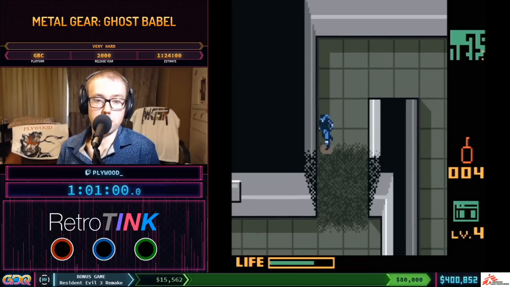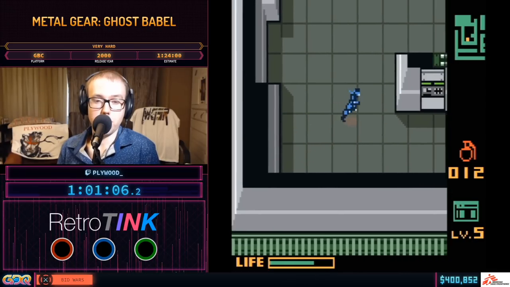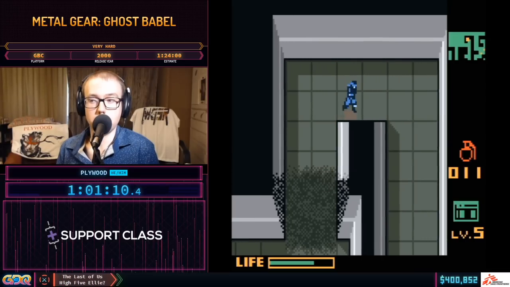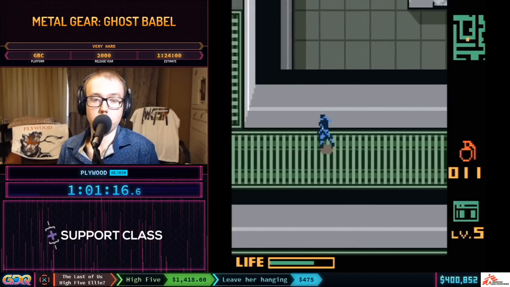Blow up this wall. We're going to pick up this key card and then throw a grenade at this panel. There's a reason why this is also a Nikita skip: you're supposed to go around and take some extra trips, but we don't have to take multiple trips through here. So that helps a lot.